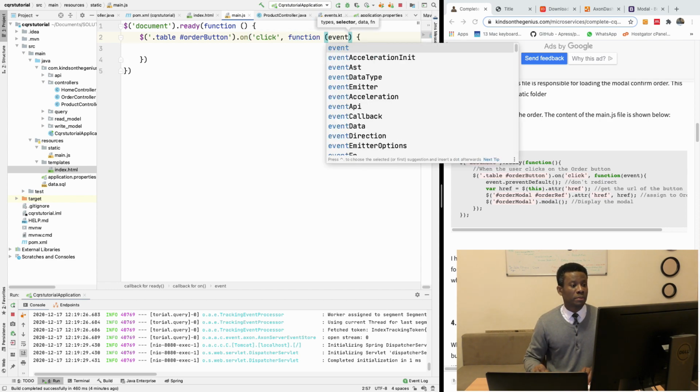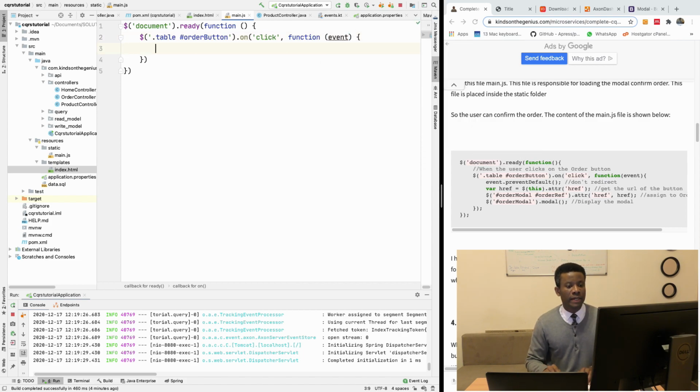and that function is going to capture the button clicked event, and that is fine. Now when you click on a button that links to a URL, we don't want to go to that URL. The default behavior is that when you click on a button that links to a URL, it's going to go to this URL, but we want to prevent that from happening. To prevent that, we're just going to say event dot preventDefault. So it's not going to go to the URL, but we want it to display a modal pop-up.